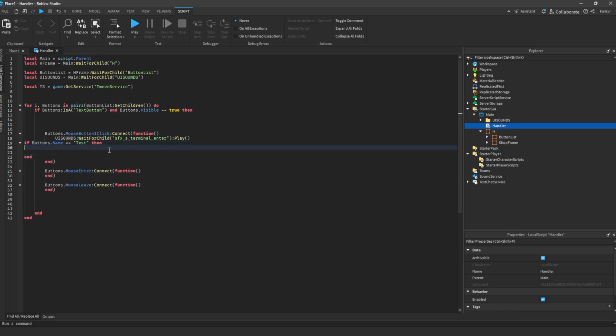The other ones are just other tests. Next, you want to find the actual shop frame. ShopFrame equals MainStage Frame, child ShopFrame.